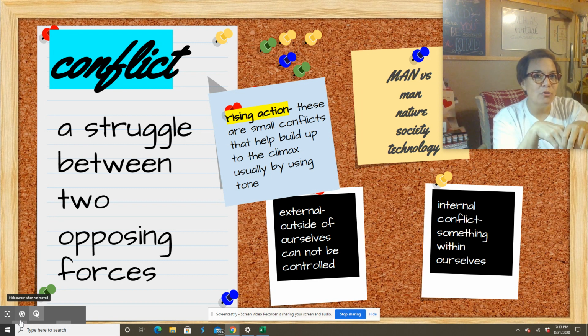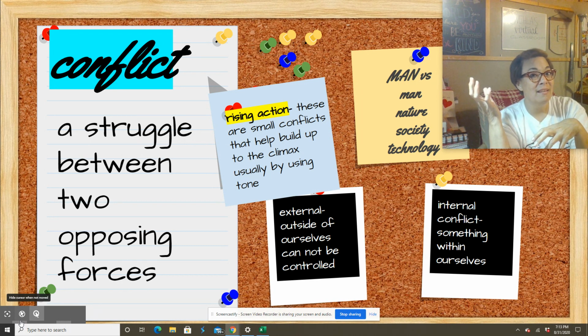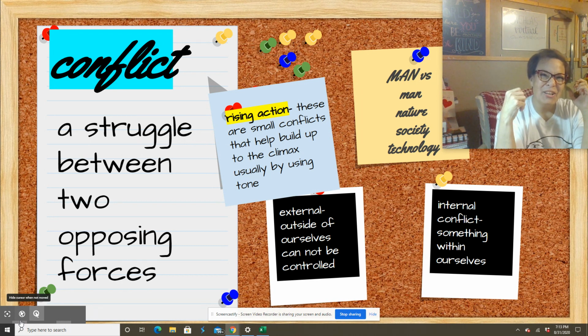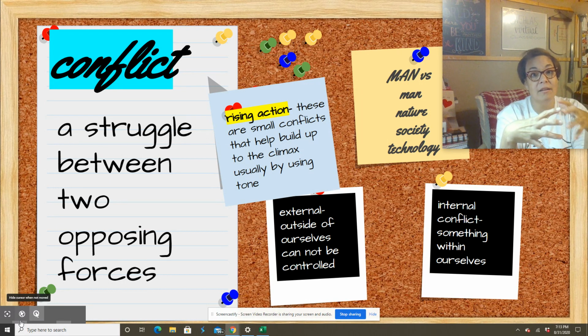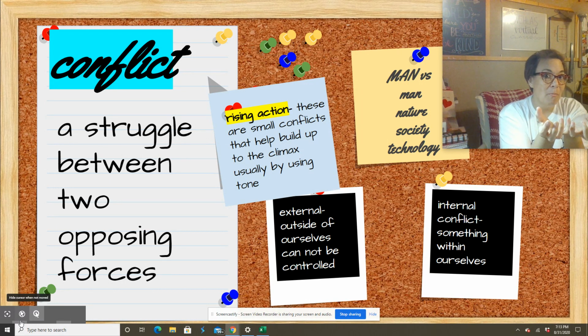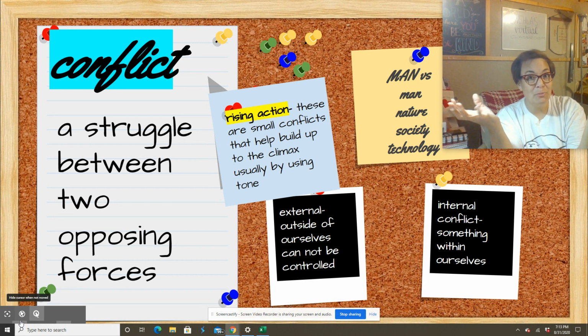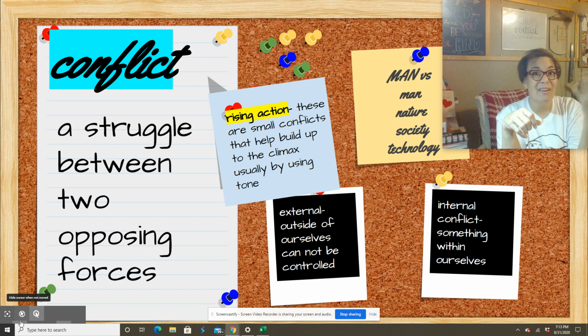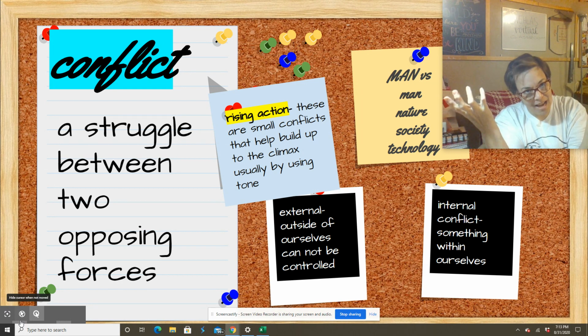Now, the external struggles really suck for a lot of situations, but the internal struggles, because we can actually control that, those are the hardest on us, because we often know what's right, but what's right isn't necessarily what we want to do, and that's called cognitive dissonance, when we know what's right and we know what we want to do, and those 2 things don't match. So how do we feel good about doing what's wrong, or how do we get over feeling bad about doing what's right? That, my friends, is conflict.